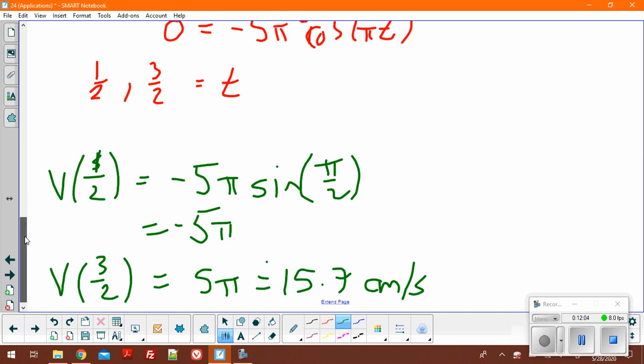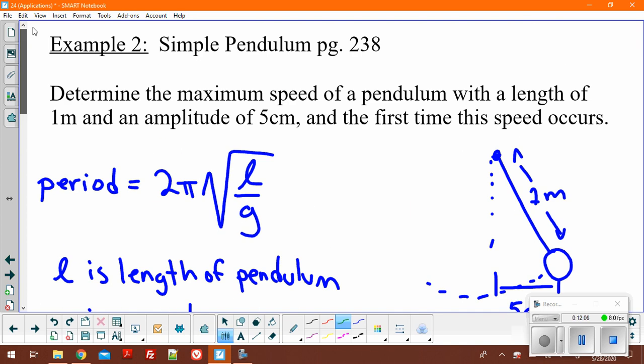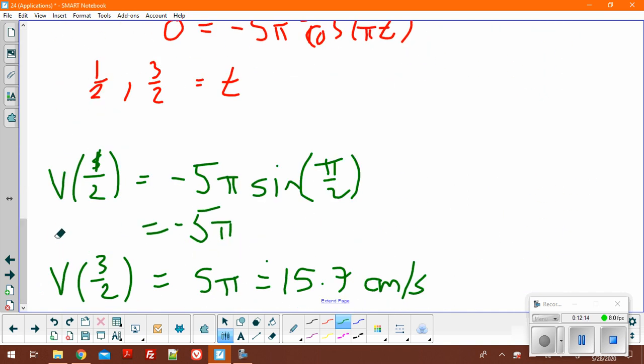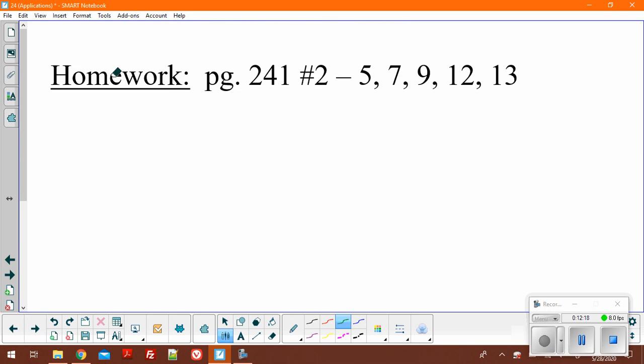So in most cases for these questions, it's going to talk about a maximum of something or find the rate of change of something: take your derivative and go from there. For practice, there are the practice questions I would like you to look at starting on page 241.